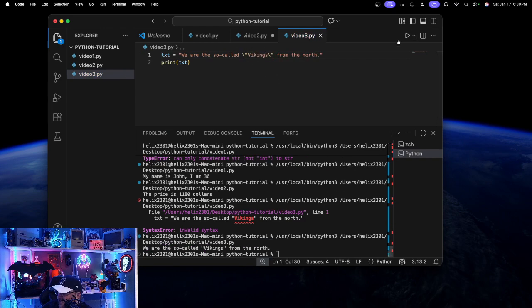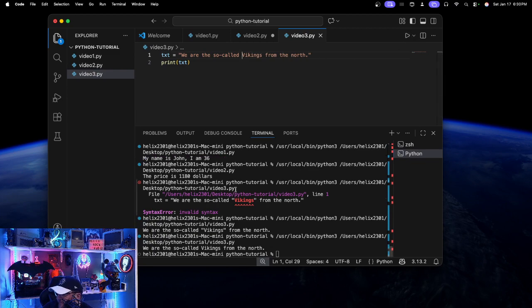So now when you run it, see how it says Vikings, and you can use the quotes. Now I could take the quotes away and it would work because it's inside these other quotes. But if you actually wanted to use quotes inside of a string, you have to have these interrupts. Like watch. So if I take this away, okay. Yep, there we go. Now you see? No problem. But if I want to use quotes inside of the string, it's a problem. That's why you need to use the slash for the interrupt.